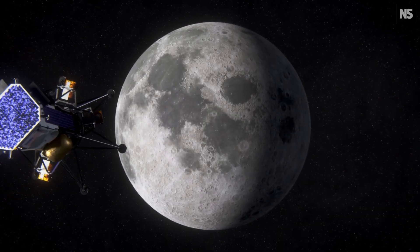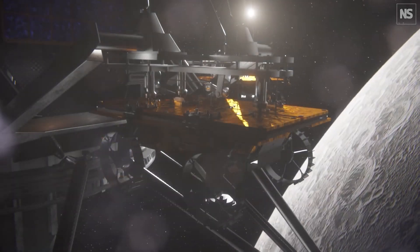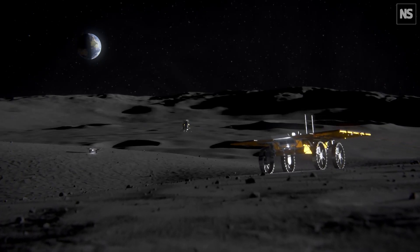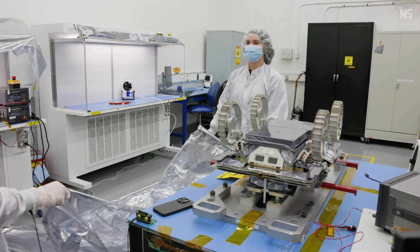Folks are now going to be inspired not just to think about sending one robot and what can I do with it, but what could I do with more robots — what does that enable for the science and exploration that I care about? Autonomy can really help us explore further into our solar system.